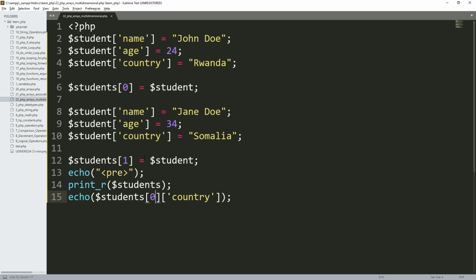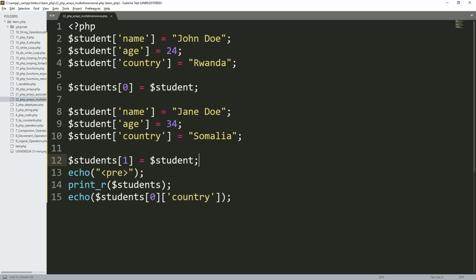By doing that, we can store as many students as I want, or as many projects, as many objects as we want. You can store products, you can store anything that has multiple values, and it is being stored in another array. That's why we call it a multi-dimension array, whereby this is a 2-dimension array.